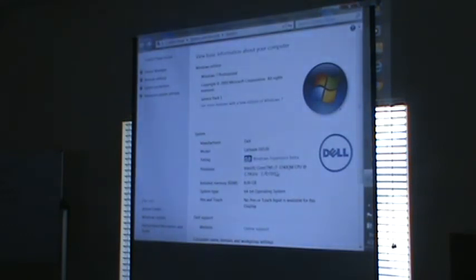This particular laptop is a Core i7, and it's a 3rd generation. Either 37 or 40. It starts with a 3, so that first number means that it's a 3rd generation. This tells you how much memory you have, and it's a 64-bit operating system. Now, the older computers are 32-bit. The most memory you can have in a 32-bit operating system is 4 gigabytes. With a 64-bit, I believe the most memory I've ever seen is 32 gigabytes. So you can put more memory in a 64-bit operating system.